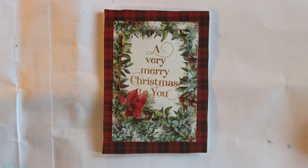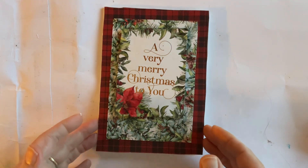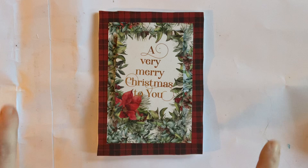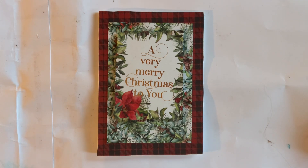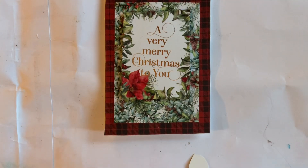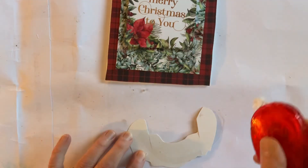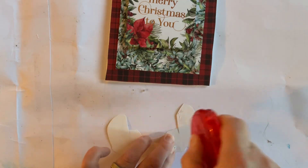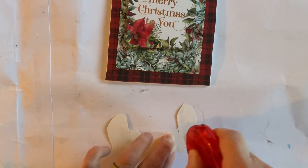On a previous card — not necessarily one I did here, but one I've made — I'd cut off a really nice sentiment, and I did that on a couple of them. So the bits of the card I've got left over, I'm going to use to add to this card. It was a wreath, but I'm just going to make it into a half wreath and put this on. Because it's going to be layered I don't want it too bulky. So that's the other thing when you're making a video: make sure that what you're doing is in shot so that your viewers can see what you're doing.